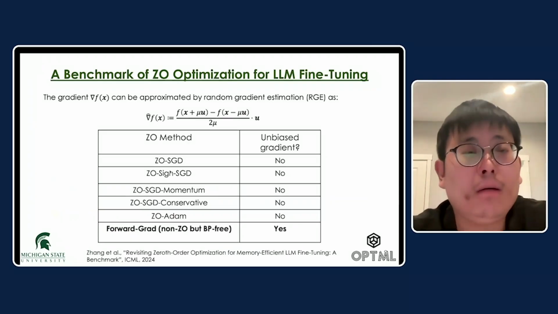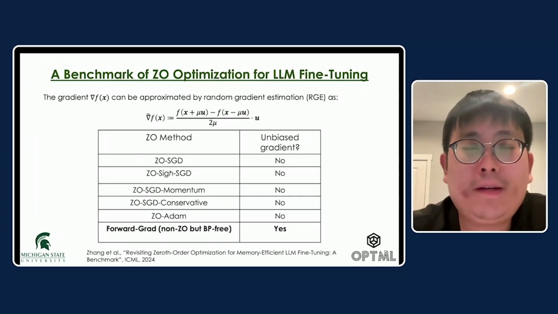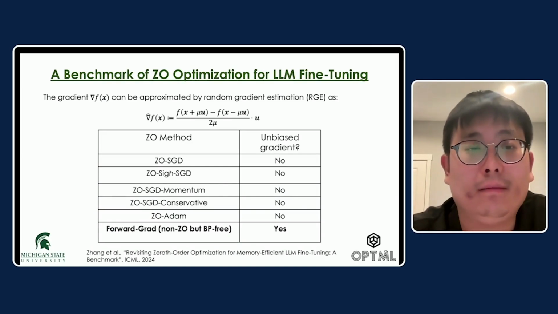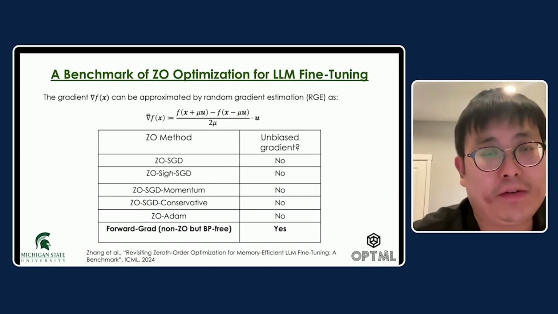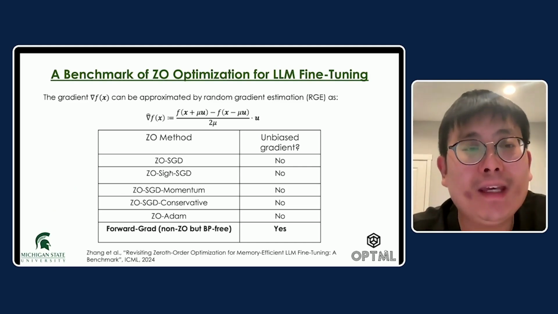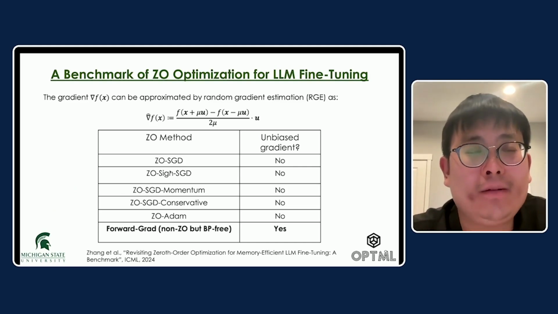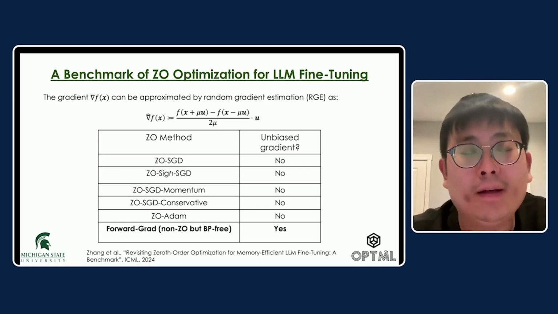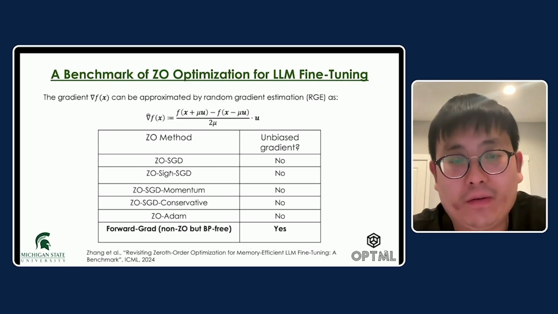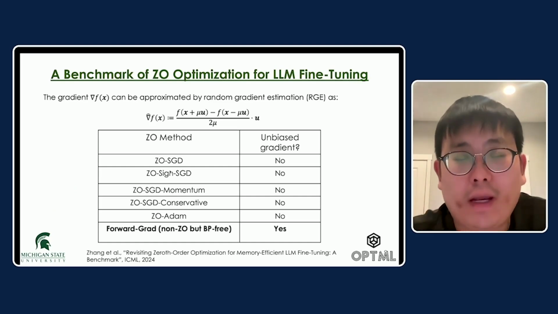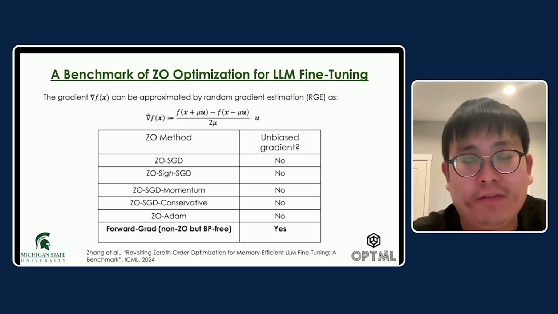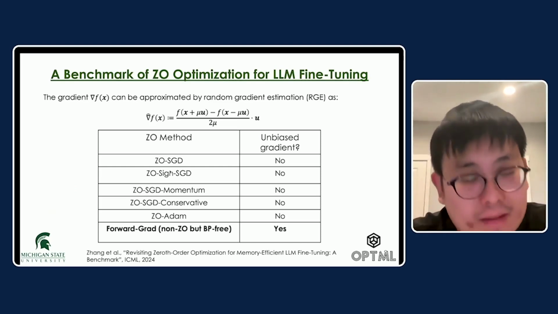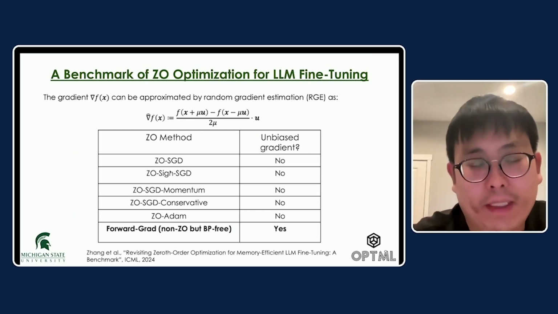So now even within this Zeroth-Order optimization community, there exist many different types of Zeroth-Order optimization methods. As I said, the key component in Zeroth-Order optimization is trying to estimate the gradient using finite differences of the function values. Like here, you draw a random direction, take the finite difference of the function values, and then multiply by this random direction. That gives you a very simple 2-point based gradient estimator.